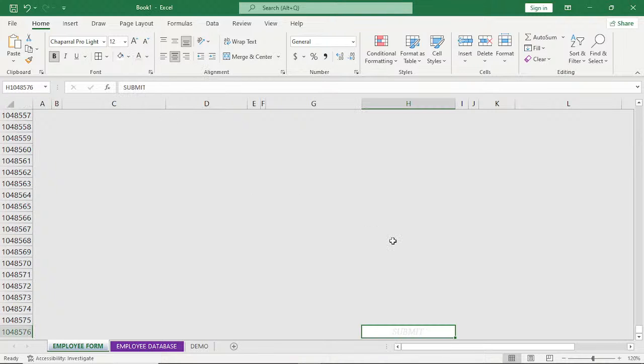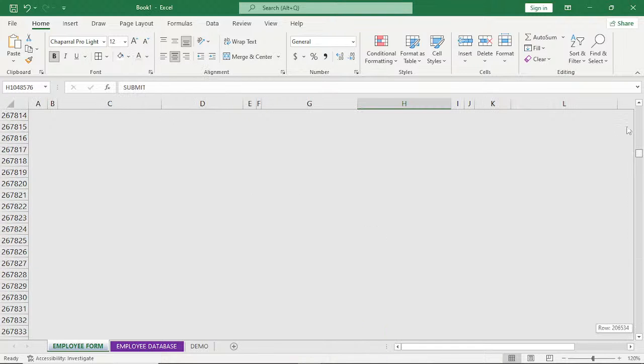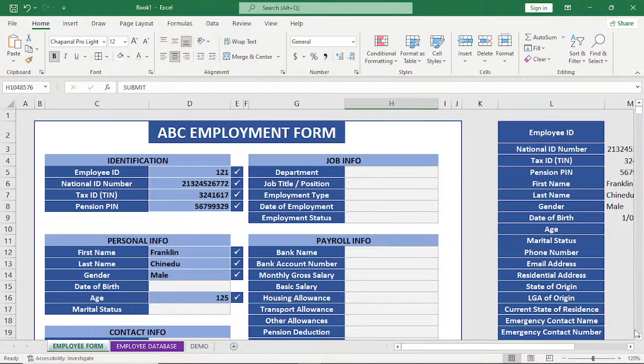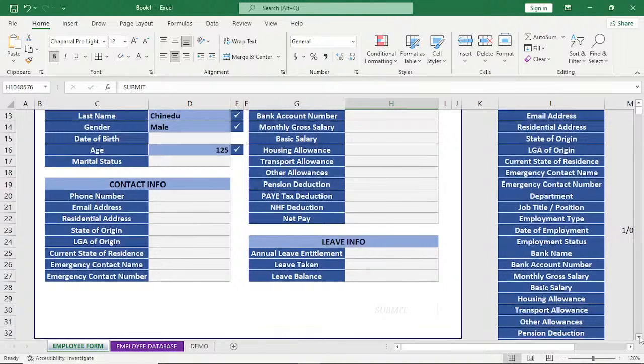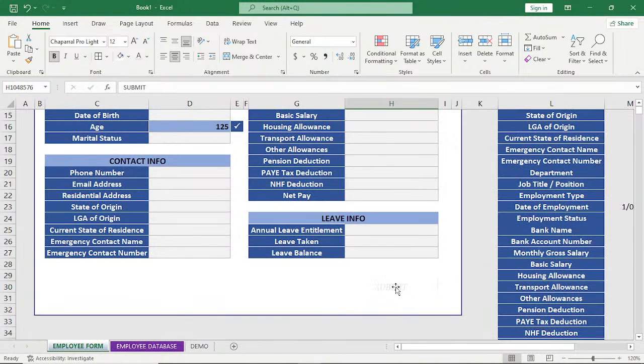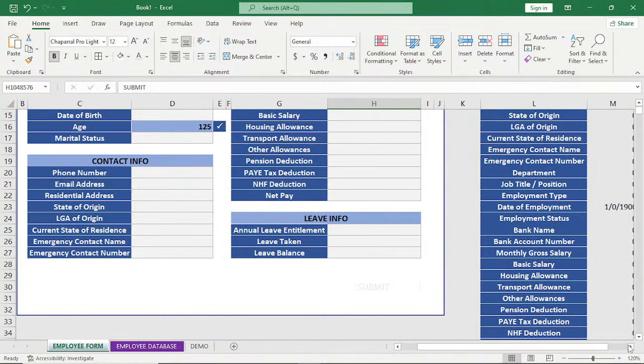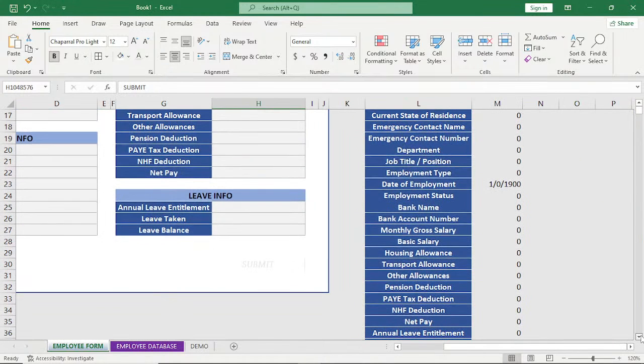As I go up, you will notice my form, my submit button here is faint. Now follow me. There is something we are going to achieve.